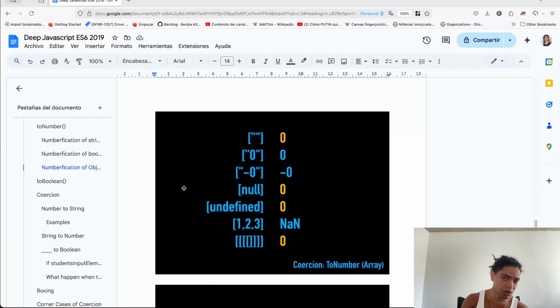And then the toBoolean, as long as you know this falsy list, is much more straightforward, unlike toString and toNumber, which are a more algorithmic way of doing things. Here it is just a lookup table. Look at this. Period. Simple, simple.